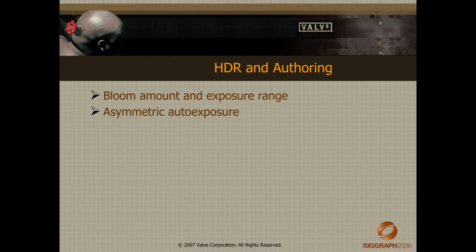As far as our authoring goes for our HDR levels in games, we first just tried to use auto exposure and the blooming and let it do its thing. We ran into situations where things would look too overexposed, underexposed, or cases where just for drama we wanted to overexpose things. So we added a bunch of entities to the levels where you can set the range of exposures, and you can also tweak how much blooming you get, etc. We also do asymmetric auto exposure like the eye.